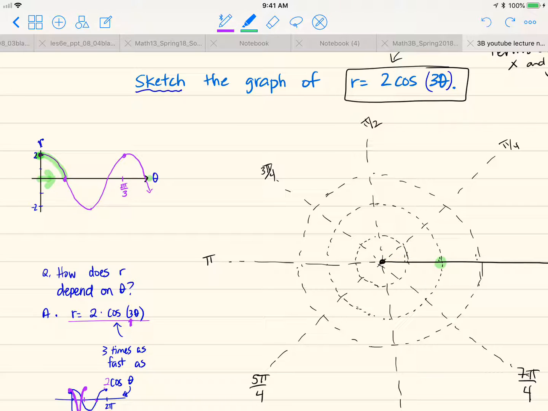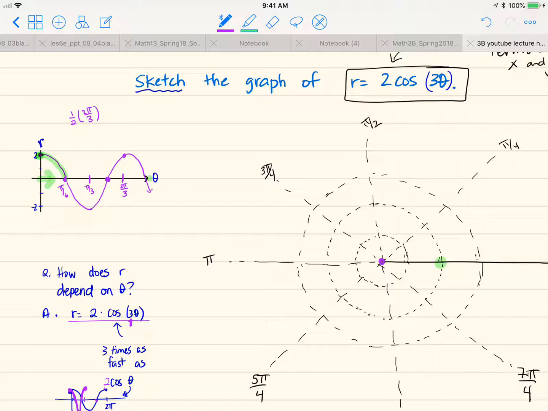So I've got to see, when do I come back to the pole? Now let's see. If this is 2 pi over 3, I need to divide that by 4. So this is going to be, what is this, 2 pi over 6? Wait, half of 2 pi over 3 is going to be pi over 3. So this will be pi over 3. And then this will be pi over 6. And then this will be, what is that?